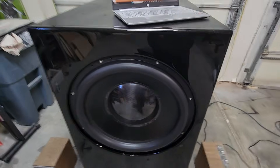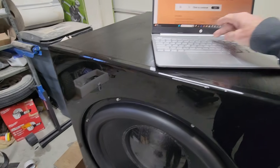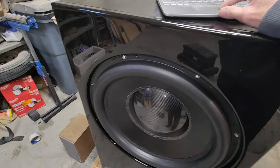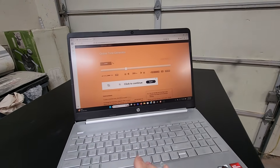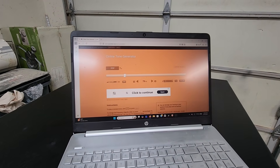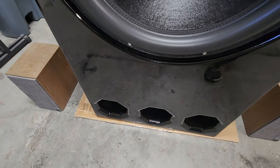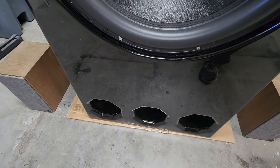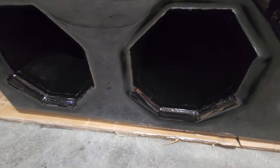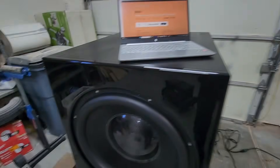Here's something really interesting. I'm going to pull up the online tone generator and give it a little bit of volume. It doesn't chuff — I can't make it chuff. Starting at 34 hertz, watch the ports and listen to them. At 27 hertz, then 24 hertz — there's no chuffing. There's a lot of rattling from around the shelves and everything, but these ports won't chuff.